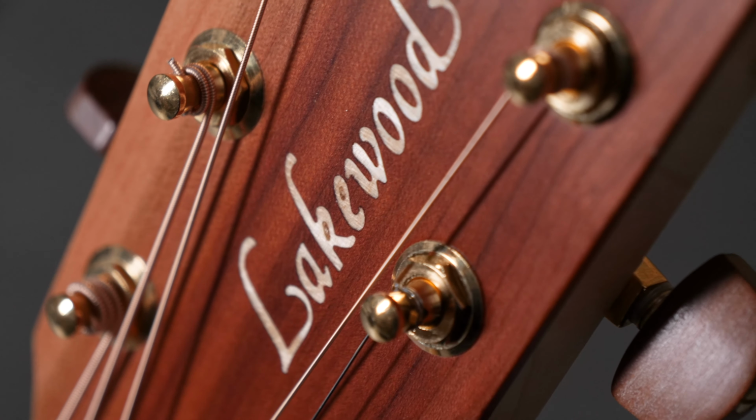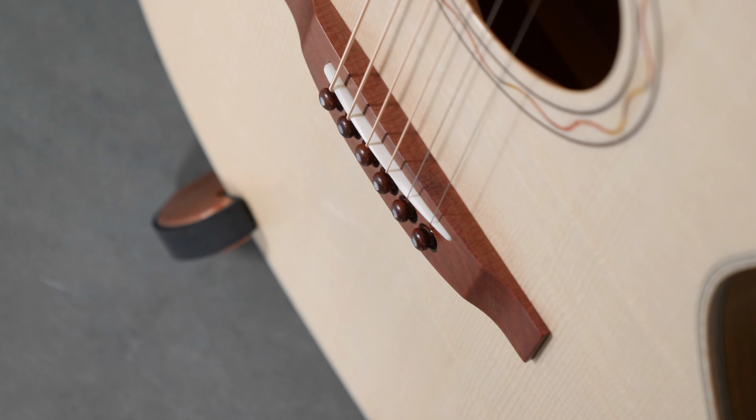It's maybe a bit stark for my liking, and I'd like to see some warmer colours in there, but I admire Lakewood for sticking to the original colour of the tone woods and not being tempted to stain them a darker colour. As with the other Lakewood guitars that I've reviewed, the build quality, fit and finish are superb. It's a very sharply put together guitar, with a clean build that reassures you that Lakewood are paying attention to all the details as they make it.